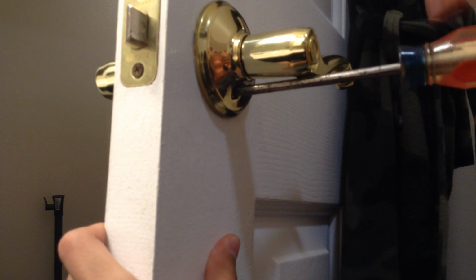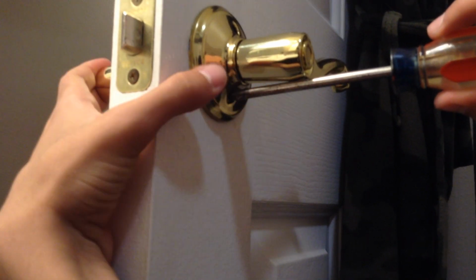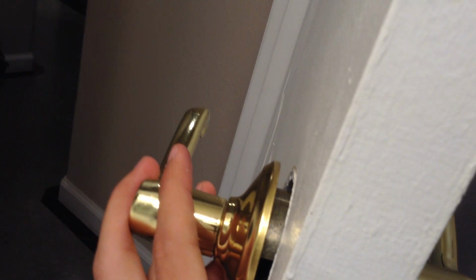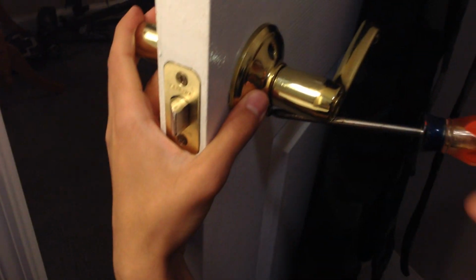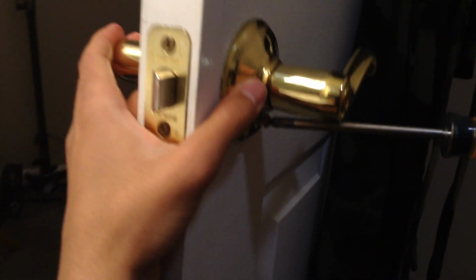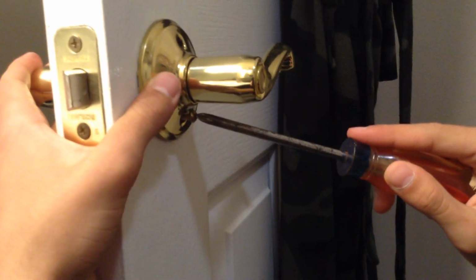Okay, you hold the back handle so it doesn't fall off. Okay, that's what will happen. Also, you'll start pushing it off. See how it's off a little bit. You want to hold it so it doesn't come out like that. Oh, smooth.